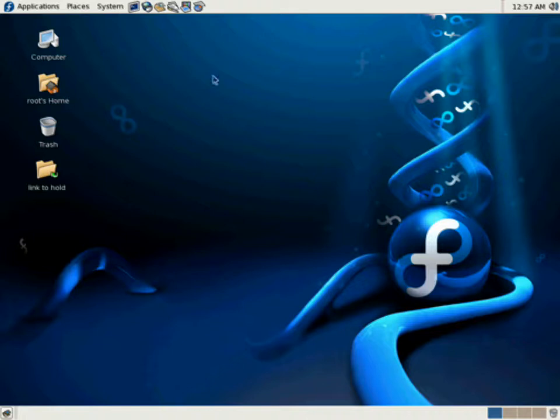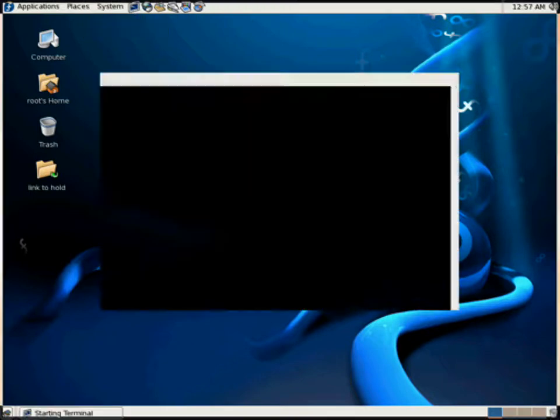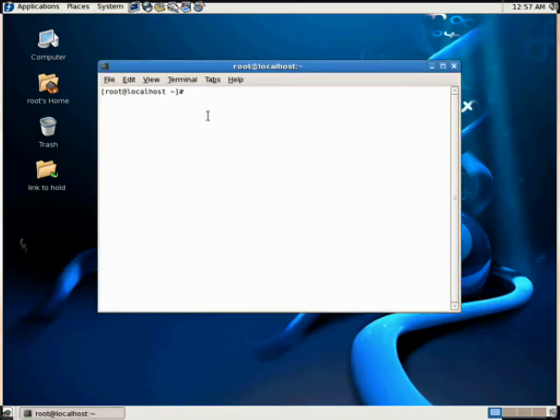Okay, now we've launched X Windows. We're in the GNOME desktop environment in Fedora Core 6. A couple of things are different. I mean, you still have the POSIX permission system. Most of the commands are the same, but notice that the chkconfig command is a very convenient way to turn services on and off and list things.